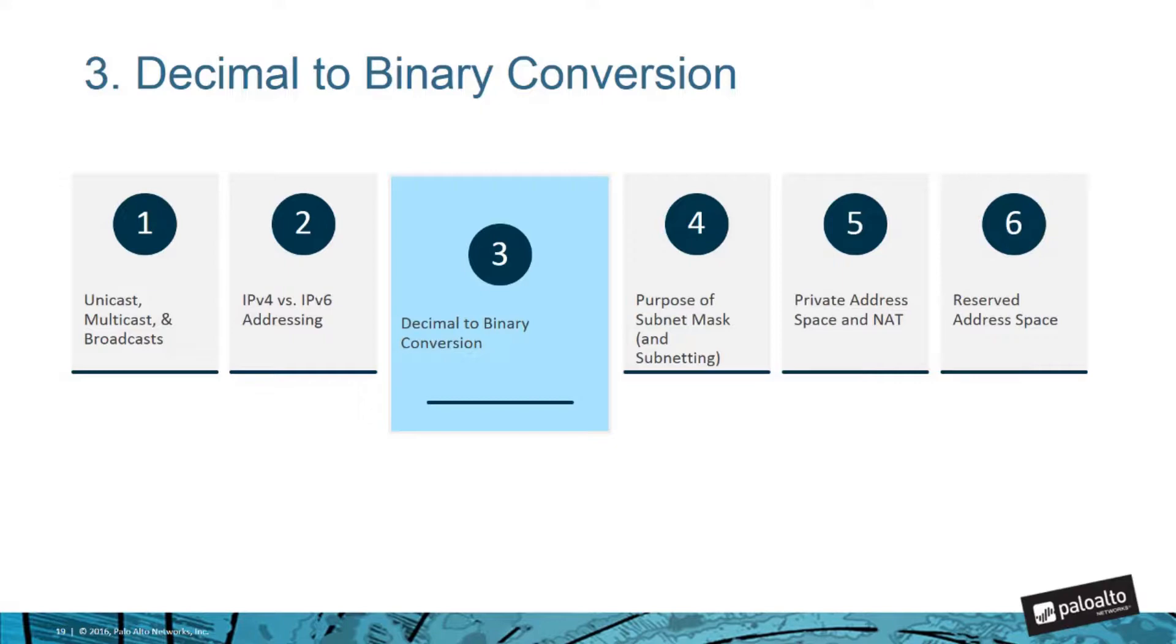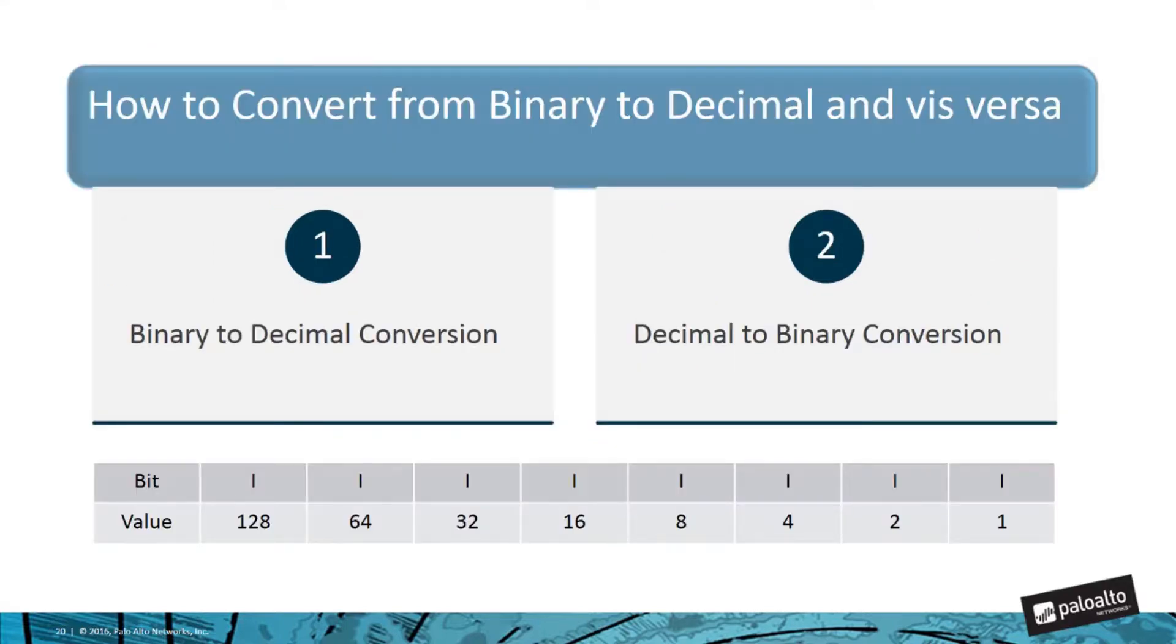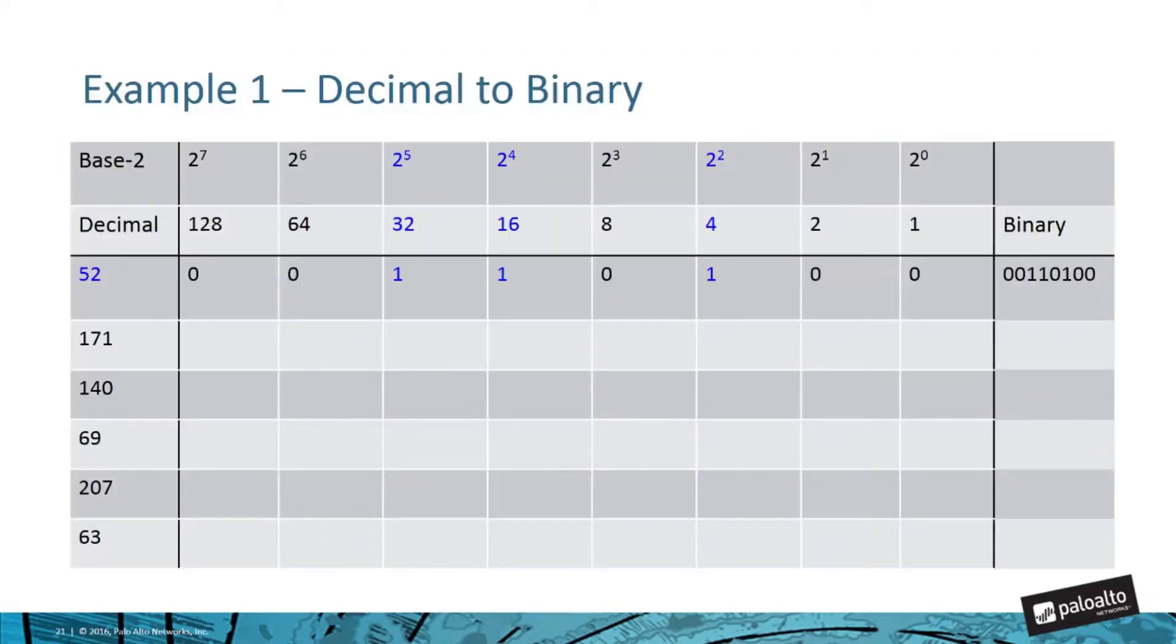Now we want to take a look at decimal to binary conversion and go a little bit deeper. We can see here on the left, we'll take a look at binary to decimal, and then decimal back into binary. There's our very simple little table there representing the bit values or placeholders, and what each one represents. As you can see again on the far right, we have the 1's place followed by the 2's place. So as we're moving to the left, we are doubling as we're going. Or a better way to look at it is this table here. On the top line, we see base 2. On the far right, it says 2 to the 0. In exponential notation, 2 to the 0 is equal to 1. Really, any number to the 0 is equal to 1. And then we have 2 to the 1, which is 2, 2 to the 2, which is 4. When we say 2 to the 2, we say a number times itself. So 2 times 2 would be 4. 2 to the 3rd power would be 2 times 2 times 2, which would give us 8, and so on.